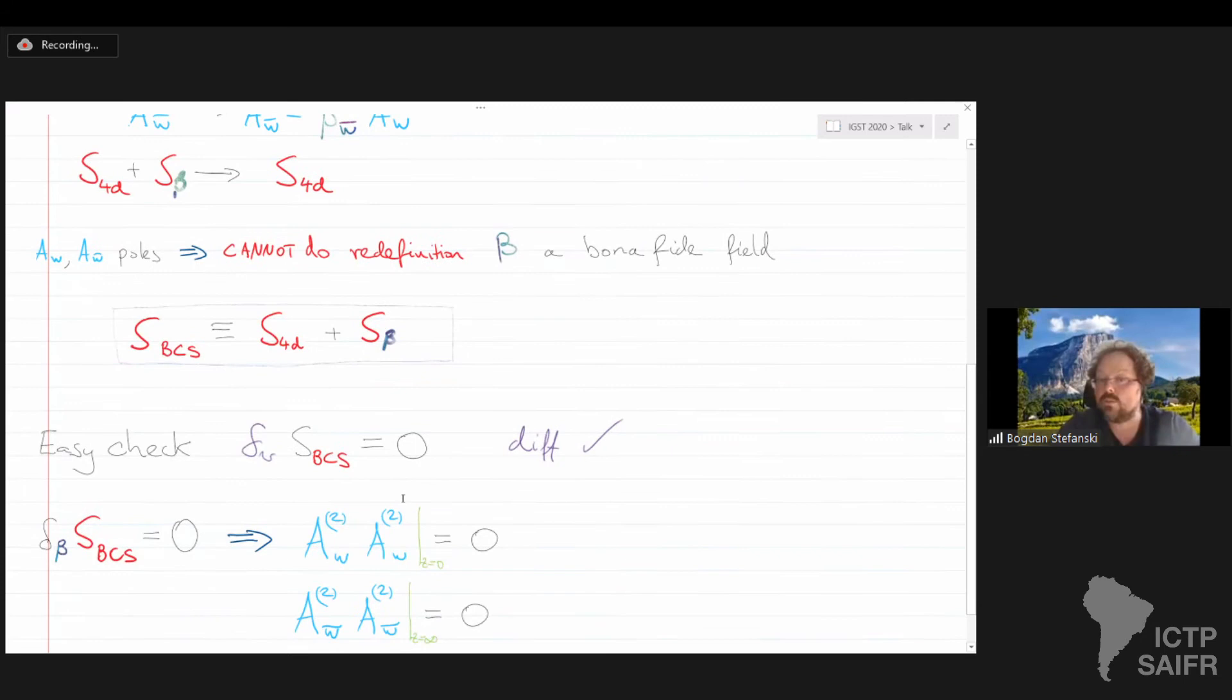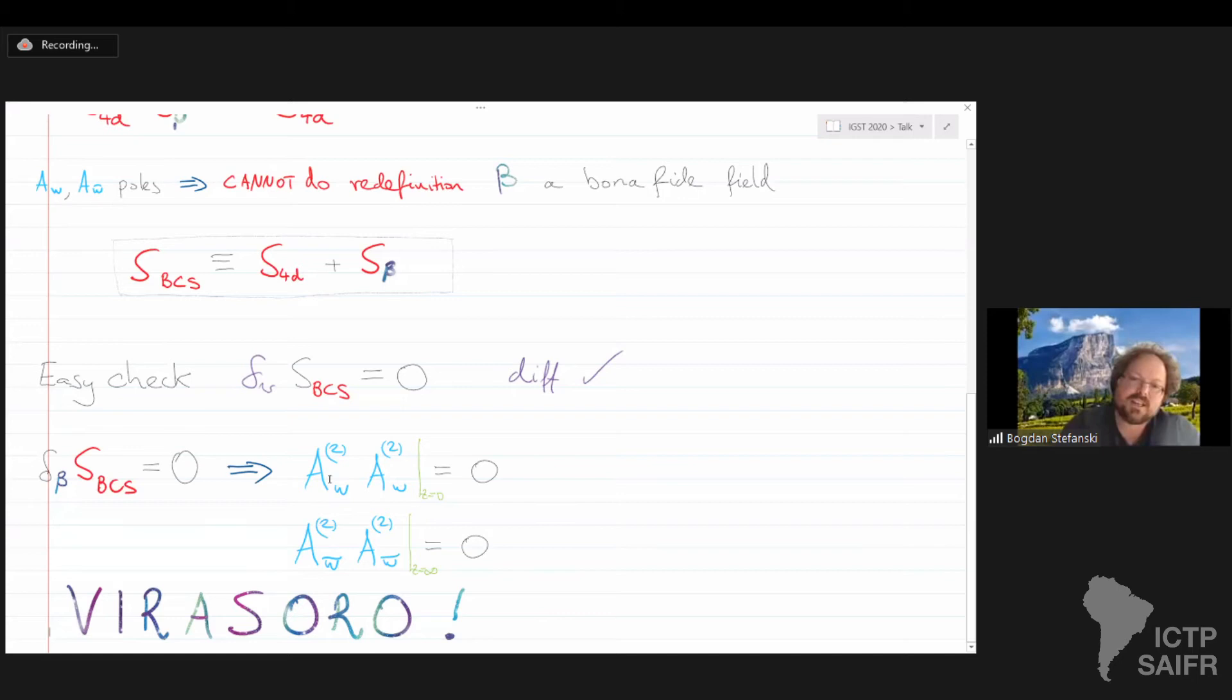Now, if you work out what the equations of motion are for the beltramis, you get these expressions here just involving the gauge connection AW AW at Z equal to zero and AW bar AW bar at Z equals infinity. And what's this superscript? The superscript is, remember, there's a Z4 automorphism and it has four. So each element, the currents decompose into the zero, one, two, and three eigenvalues, eigenspaces of that. And this is just the two part. So the bosonic part. And that's precisely what the Virasoro condition looks like. This equation and this equation for the Metsaev-Tseytlin superstring.